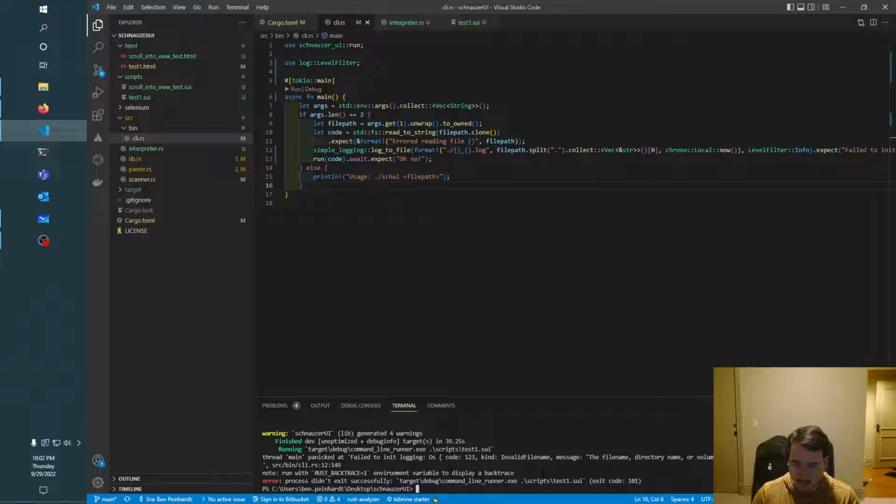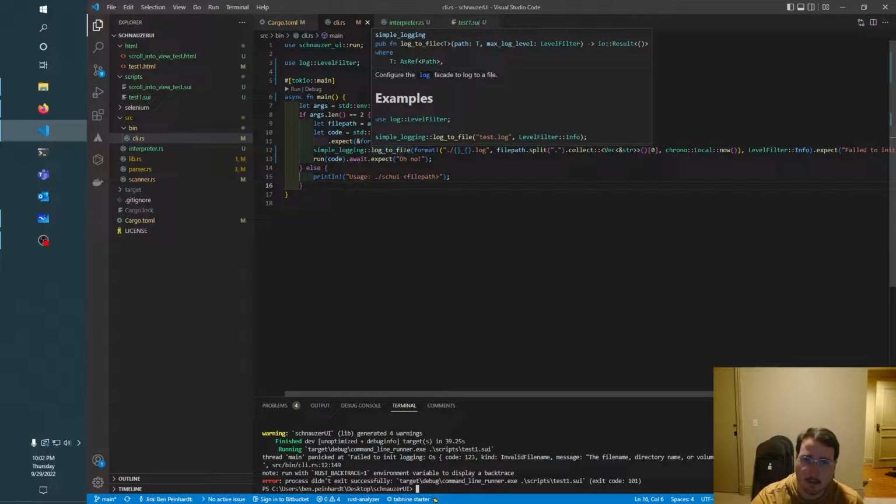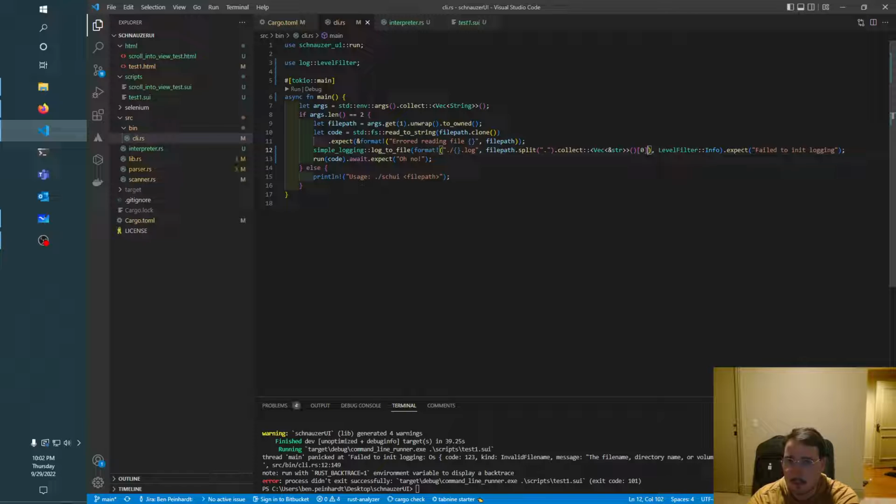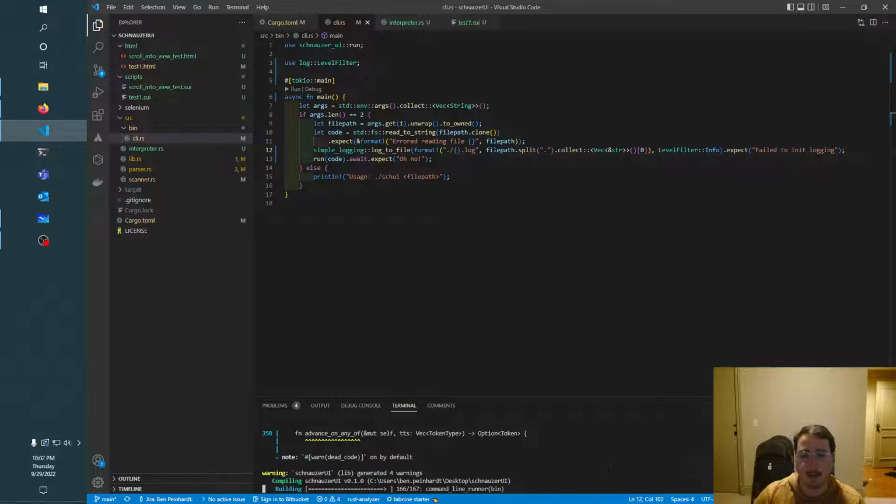Failed to init logging. File name, directory name, or volume syntax is incorrect. It's probably the date time. Let's undo the date time and let's see if that helps. Right, the idea being that the date time might have a character in it that's not great for file names.